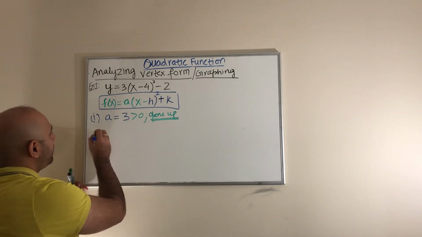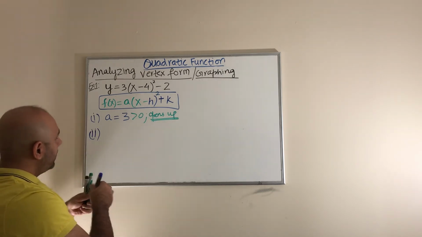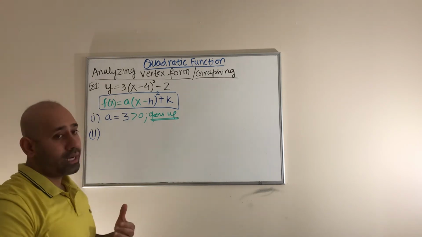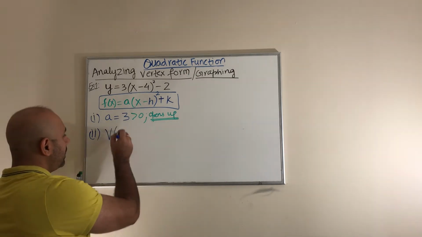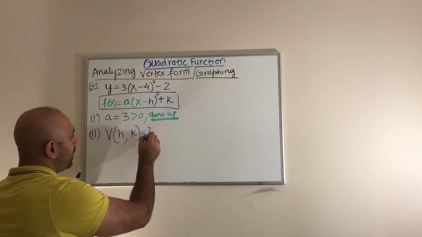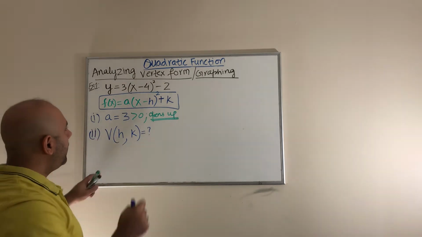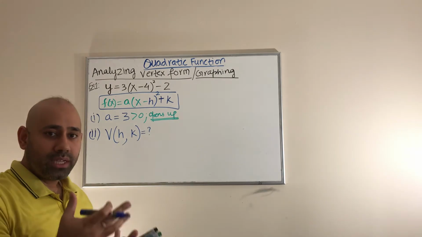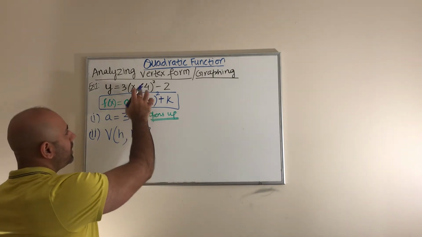Now, before moving to the next piece, let us go back and compare the two equations, guys. Comparing these two equations, we should be able to figure out the coordinates of the vertex. We know that the x coordinate is h and the y coordinate is k, so we have to find h and k. To find h and k, we can just compare the given equation with the standard vertex form. This is the general vertex form, and this is our equation.